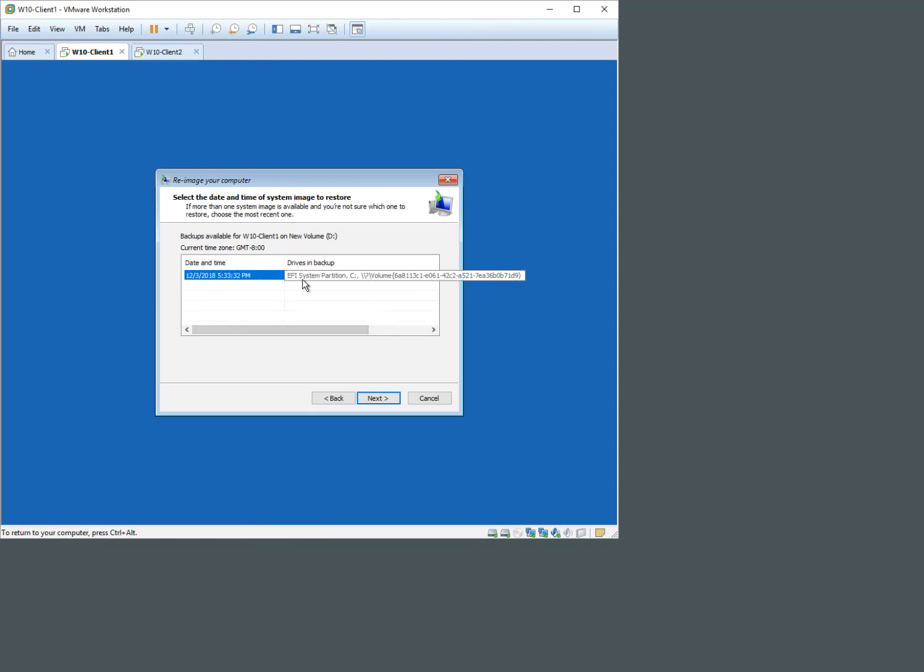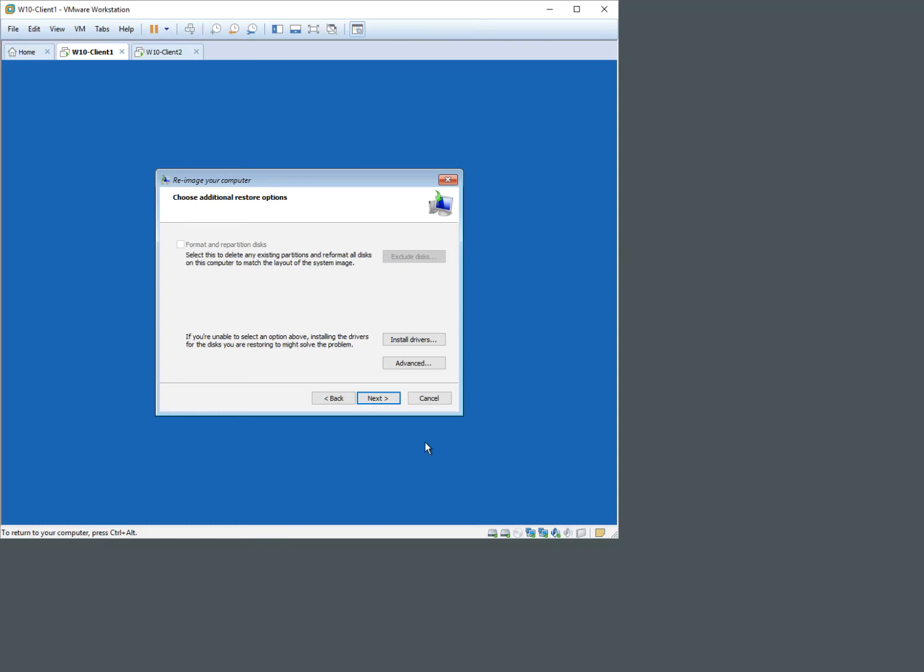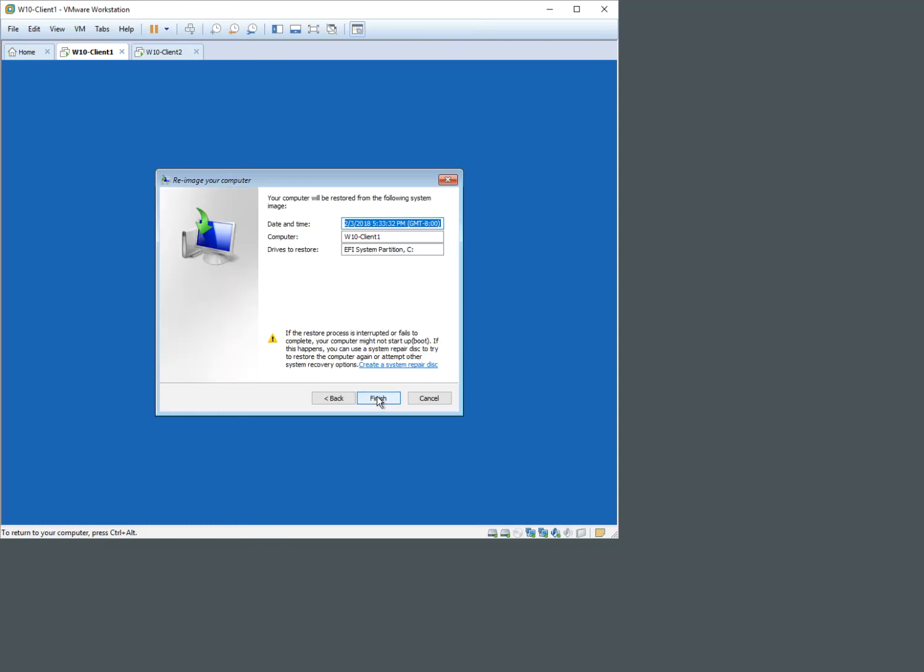So it's going to back up my EFI system partition, my C drive, and I'm guessing this is that. Hey, I shouldn't be guessing on a screencast because that can be called wrong, but it's going to back up the recovery partition as well. So next, and we're going to let it fly.